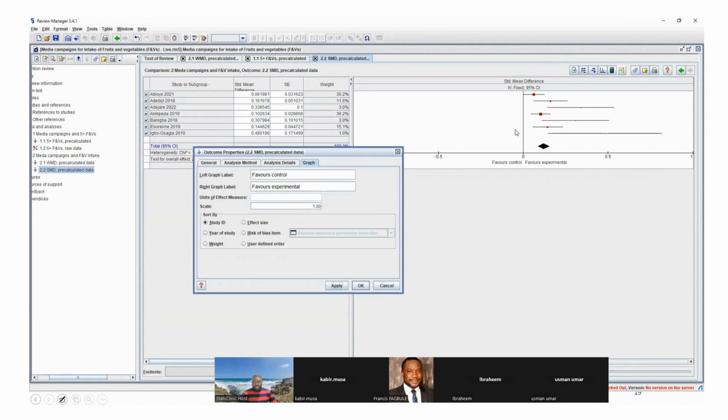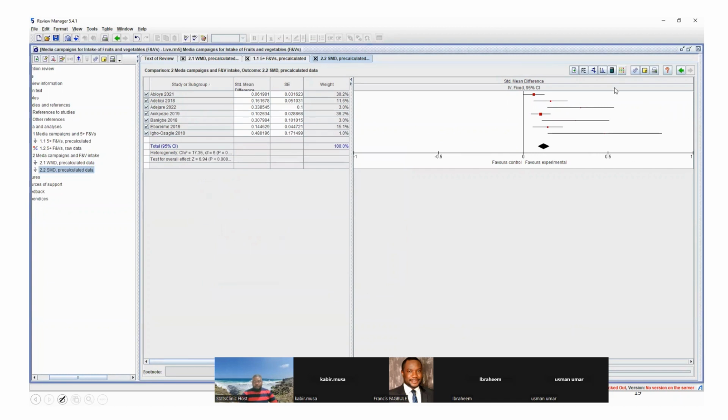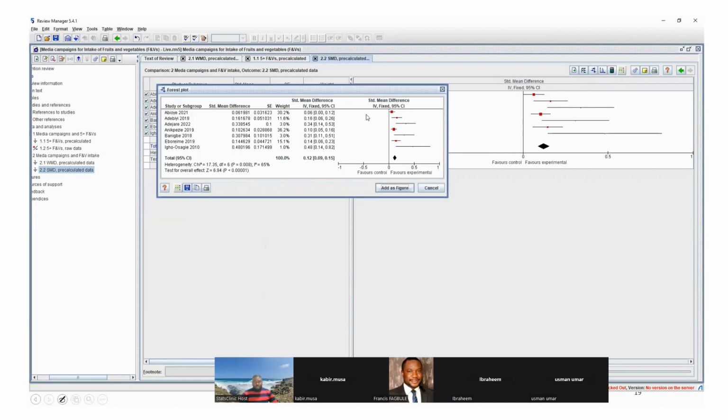Now you see what it looks like. Now this looks more like a reasonable scale to use for this plot. And then you click OK. Okay. And this is what the forest plot looks like. So the forest plot looks very similar to the forest plot for mean difference because we included the same studies and we just calculated the standardized mean difference for each one by dividing its mean difference by the standard deviation. So the shape of the forest plot looks the same, but the numbers are different. All right, the numbers are different.